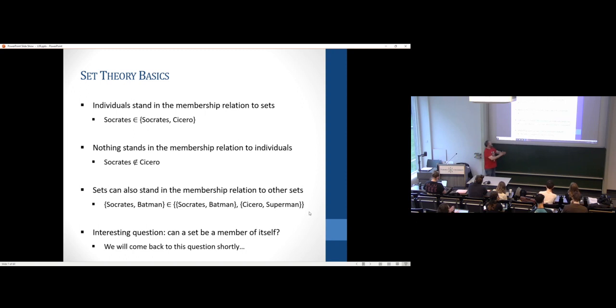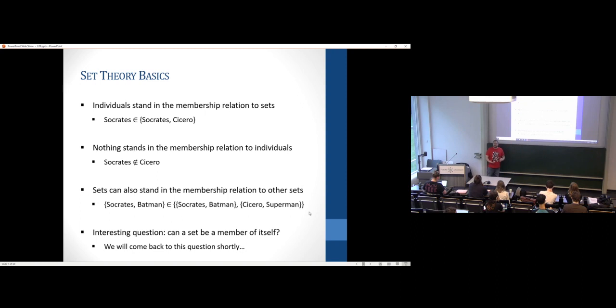That Socrates and Batman is one. Yeah. So they're parts of this collection, and then that collection is part of the bigger one. But that does not mean that Socrates and Batman are parts of the bigger set. They're not members. They're packed away in that box, and then that box is packed in the bigger box. So it's not lining up, but from the top.